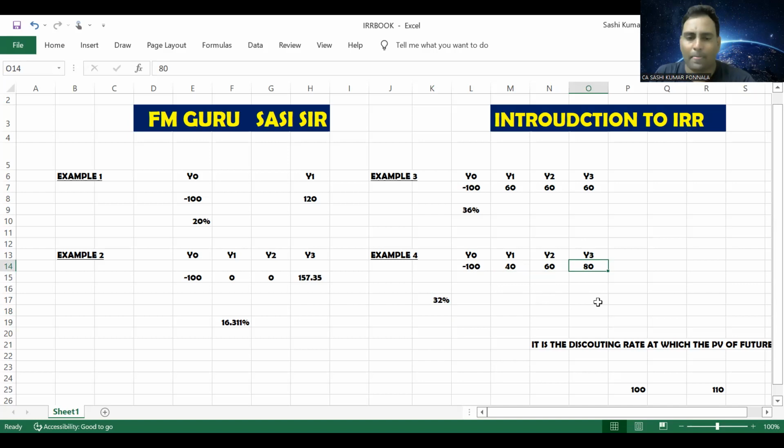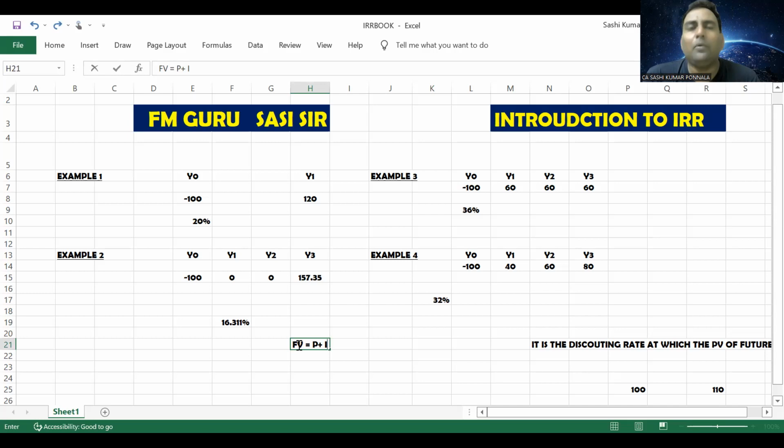P plus I, you know, future value is equal to P plus I. So what is the I here? 20%. You are discounting at 20%. Then what happened? The interest in the future cash flow has been cancelled out. Then what do you get? Your principal. That is the reason why at IRR the present value of cash flows is equal to what? Investment. Are you getting what I am saying? So this is how the IRR is calculated.